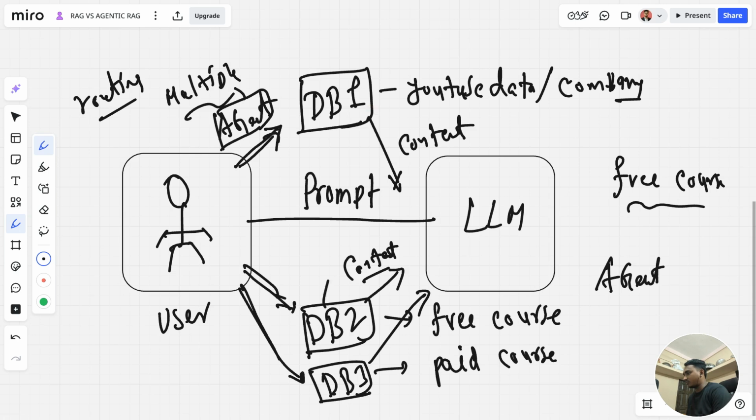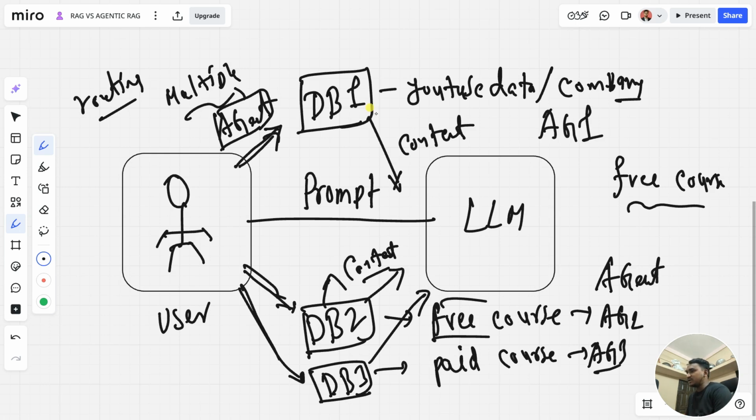So this agent is built for the free course. Let's say this is agent number 2, and this paid course agent is agent number 3, and this is agent number 1. So we have multiple agents. If the route of the user is about the free courses, it goes directly to DB number 2 and gives the context to our large language model, and our large language model gives one output.